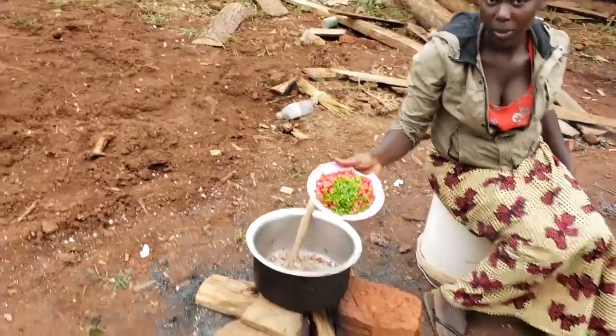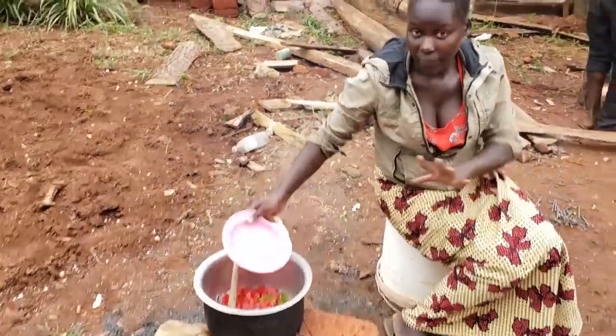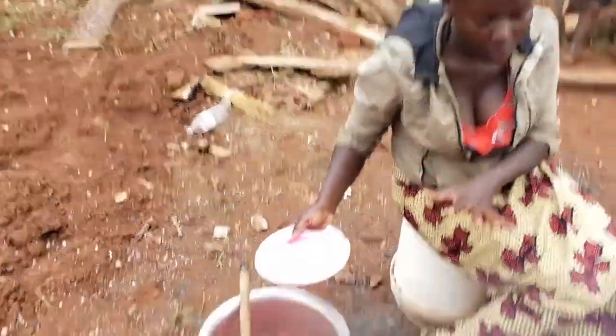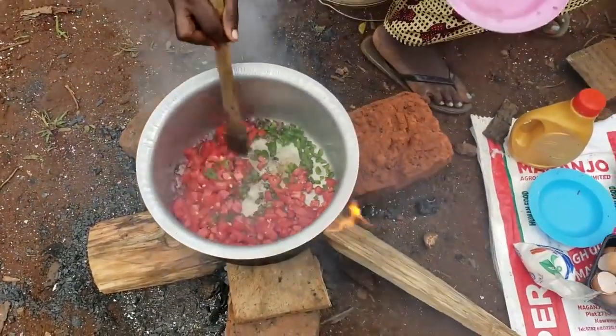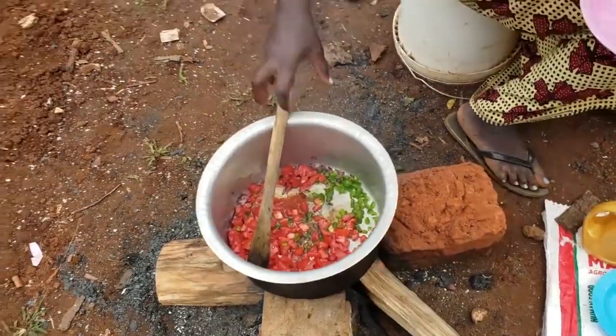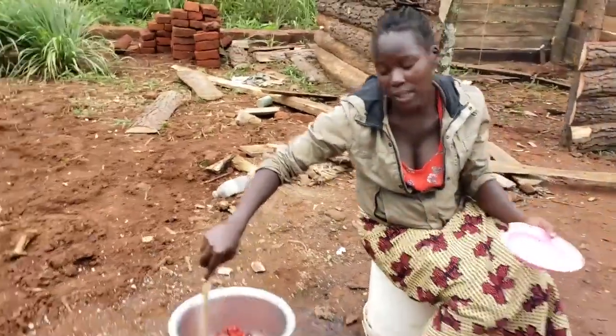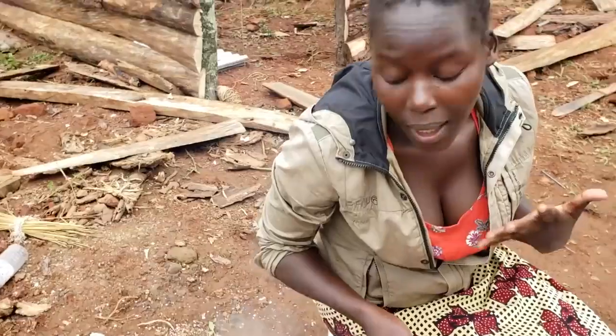Guys, we're going to add the tomatoes and the green pepper mix together. I prefer it also much because what we're going to cook has no soup. So the juice from the tomatoes makes it really tasty, because we're not going to have any soup in this.